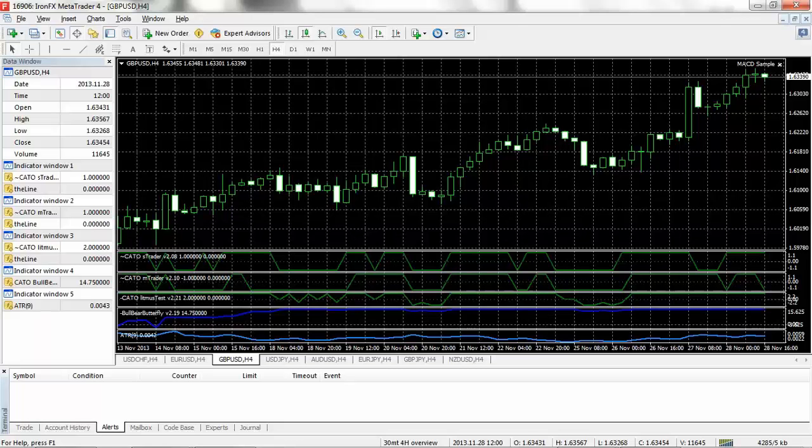I hope that helps explain how to use these indicators, and I'll be very, very happy to talk to you at any time about how to use them. And that was a very, very quick driving lesson on how to use the CATO bull, bear, butterfly indicators and the various trader alerts here, the S-Trader, the M-Trader, the litmus test, and how to place your trade entries and trade orders. Wishing you well and wishing you happy trading.